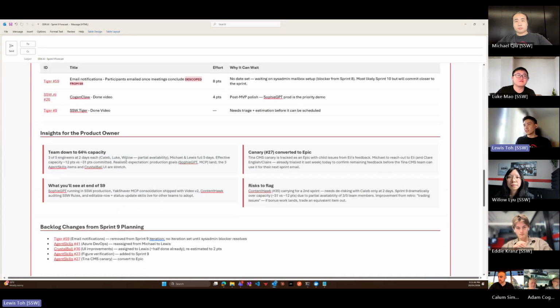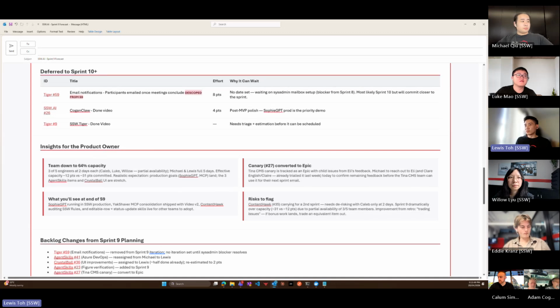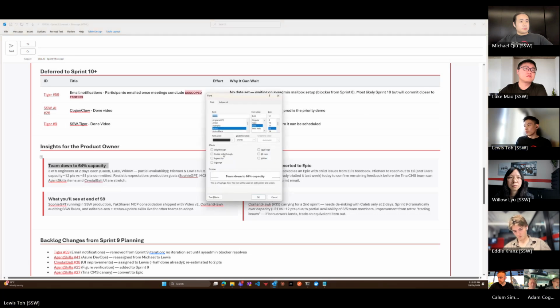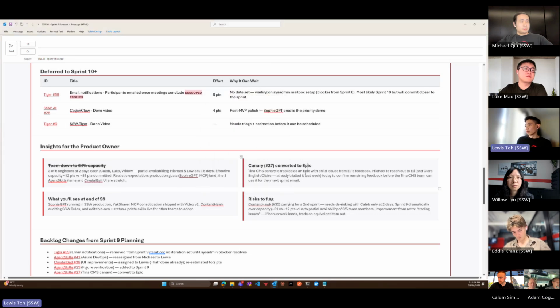So some insights here. The team is down 64% capacity, although I think this is not true, so I'll remove that. No, just strike it through. Don't remove it. Oh, okay. Just strike it through. Okay. Canary converted to Epic. So what you see here at the end of sprint 9 is just the sprint goals.